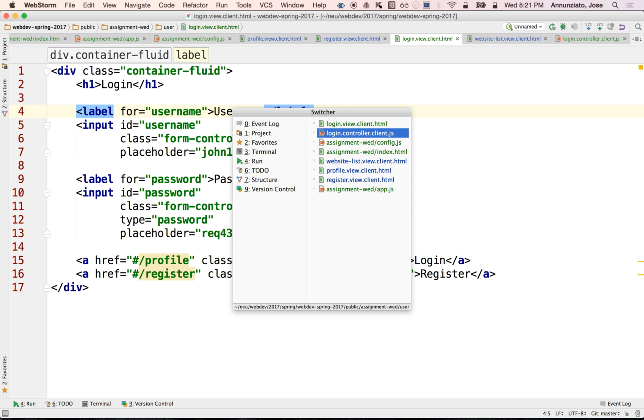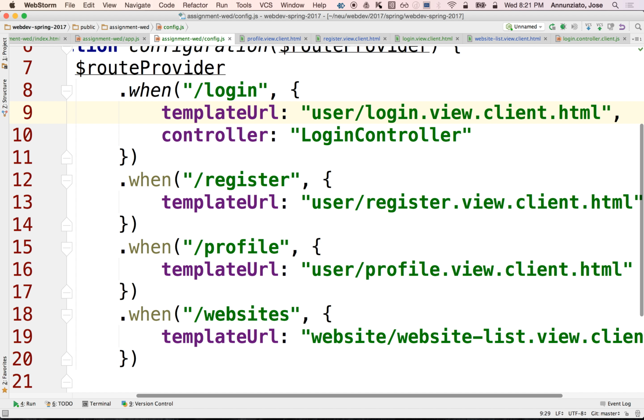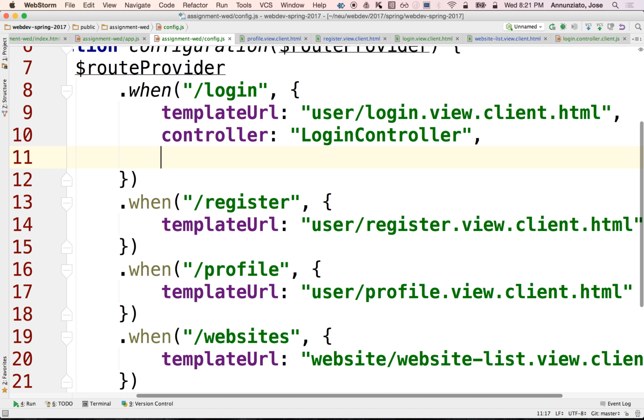To support this design pattern, Angular adds the following: controller as, meaning you can refer to this instance by whatever name you want to call it. We can say the login model, the login page model, or just model.